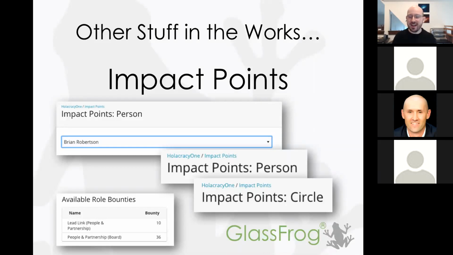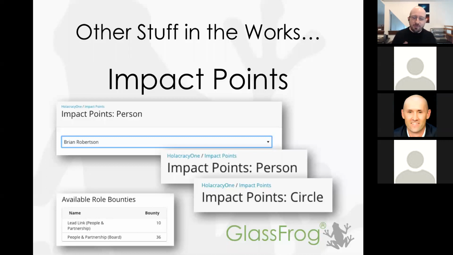Now we're starting to bring GlassFrog into that. Instead of GlassFrog being the tool that follows at the end to support Holacracy, we're bringing our GlassFrog development right into the middle of that self-surgery. We're hiding it so that you don't run into those features until they're ready. But internally, we're experimenting, and we're building the tool set as we build out the apps we need to make Holacracy even better in a distributed, self-organizing system.